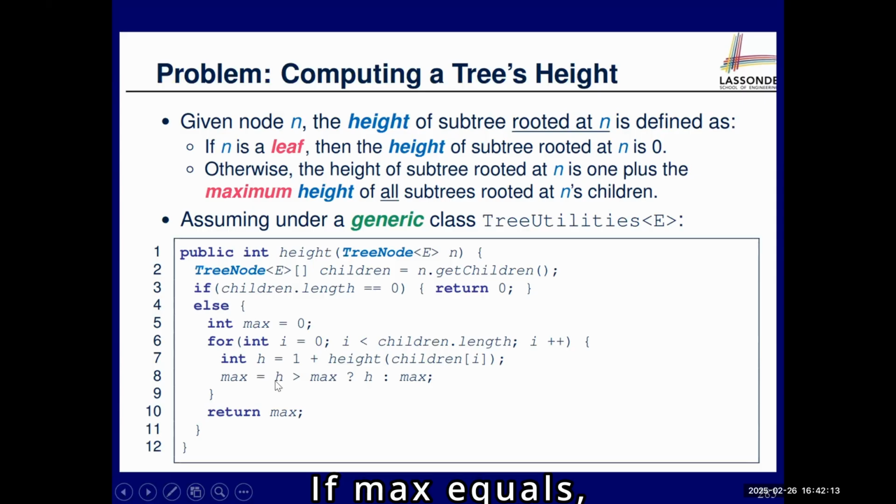Right? If max equals, holy Lord, that's scary, right? Let's see. Anybody want to parse this? Yeah, and then we got max here. So we're doing two things, I guess. Are we assigning?